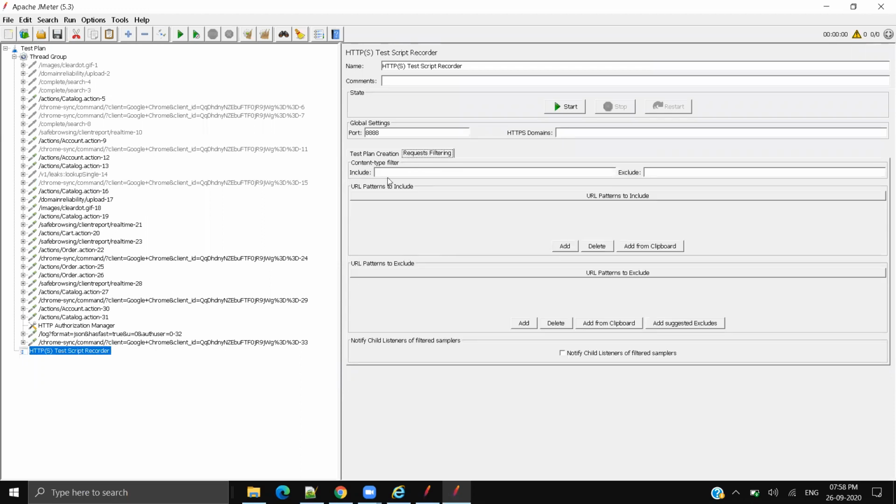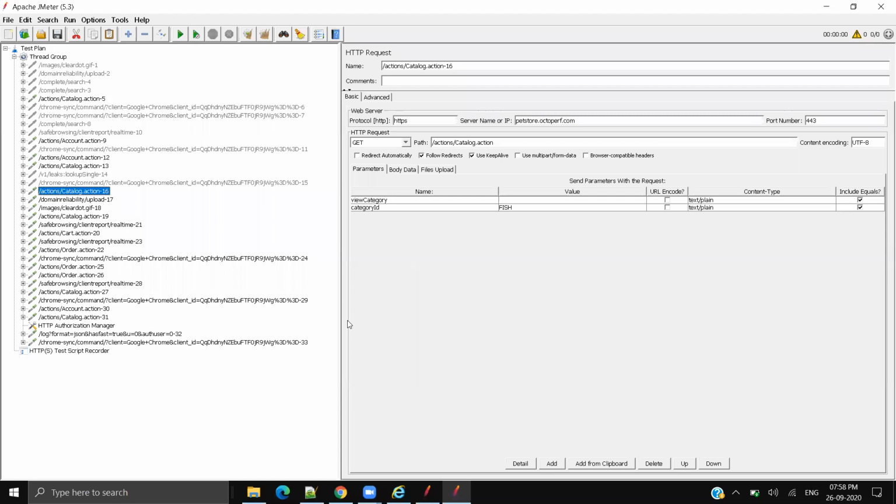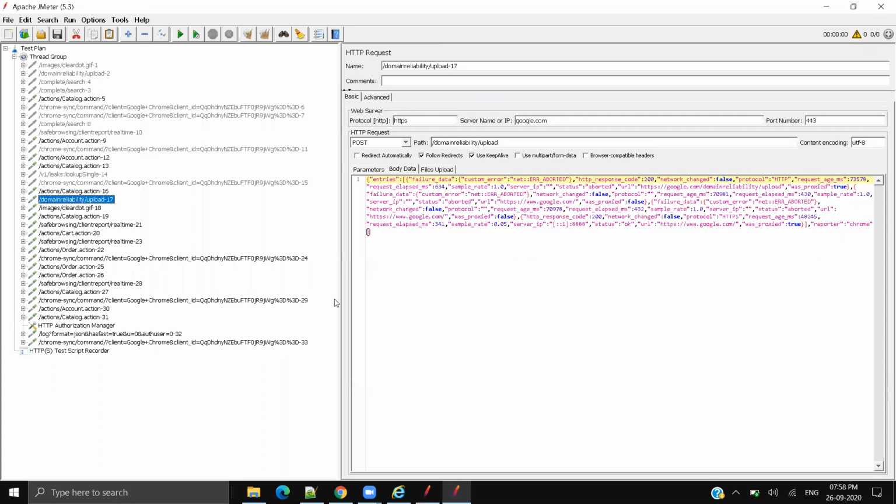So here see, you have request filtering. You can just put your filtering include as petstore.com and exclude google.com. You can add the patterns which you want to include, you can add the patterns which you want to exclude. So this all comes in advanced JMeter. We are not going to touch it. We'll just touch the basics, the very layman part, where mistakes would be very few if you try to follow this flow, right? Then again, you see, it's a bit of a tedious thing, but it's fine. Since we are learning, we need to know how it works, right?